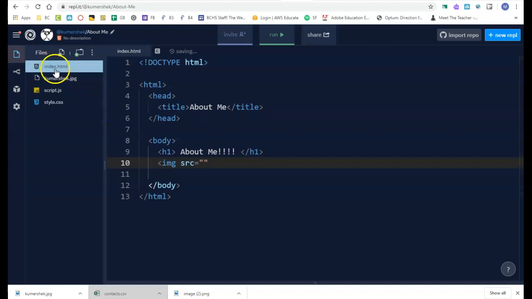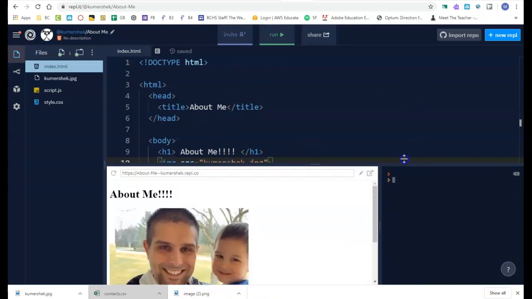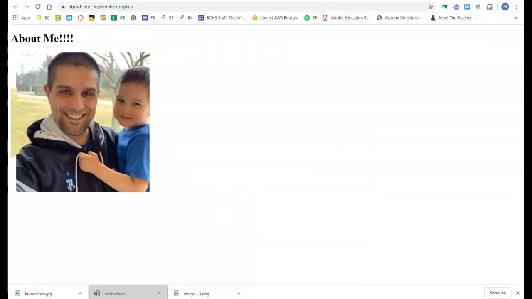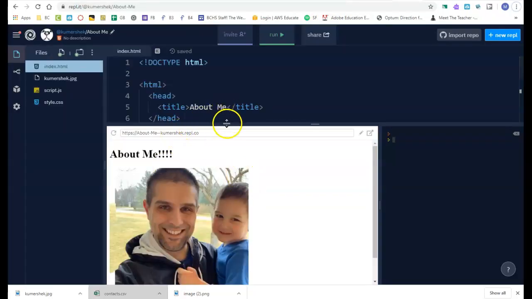Since this HTML file is in the same folder as kumershek.jpg, I can just type in kumershek.jpg, and then I can end this tag like that, and this should work. If I click on run, and remember, you got to pull this up a little bit, you can see that updated, and there's my website. So I can click on this, and there's my live website.